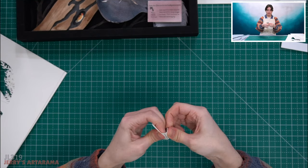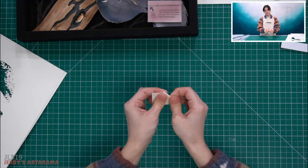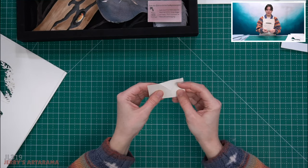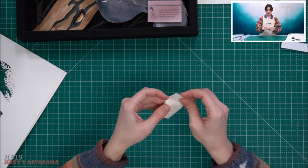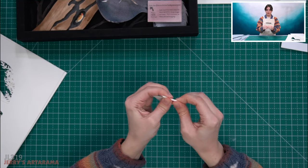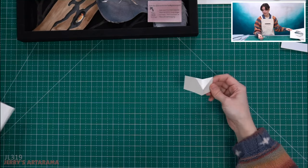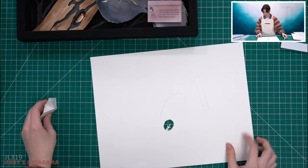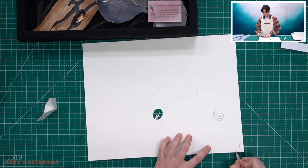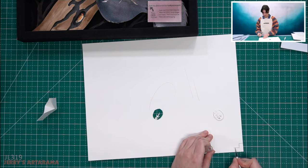So if I fold along that line, and this paper is a little bit thick, so I gotta squash it down a little bit. So I have that little hinge right there. Then I can open this back up, and once I open it, you can see I have a little bit of a triangle built in there. And from this point, I can then go and cut out a little tiny L-shaped bracket. So, a 90-degree bracket, just like that, in the corner there. I'm gonna cut this out really fast.